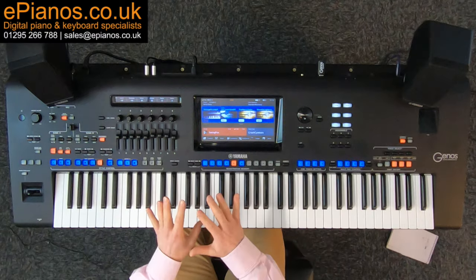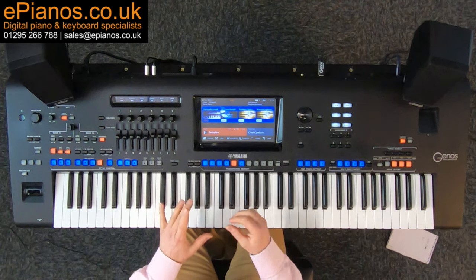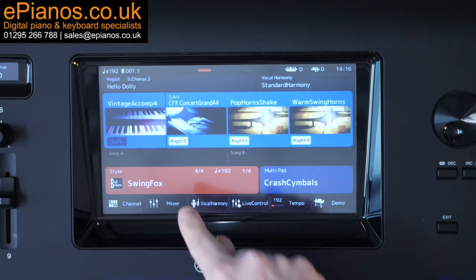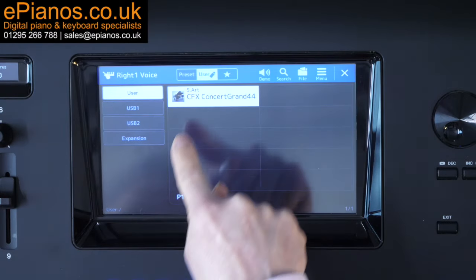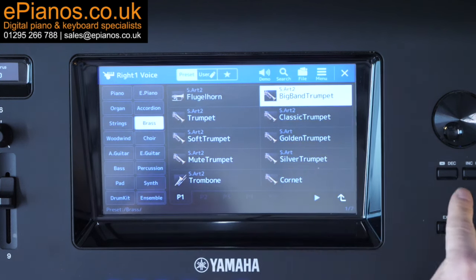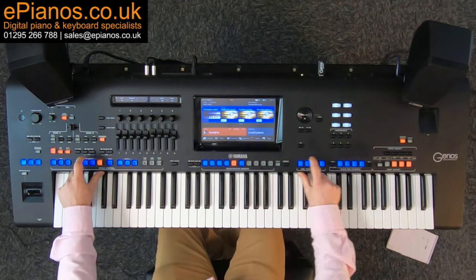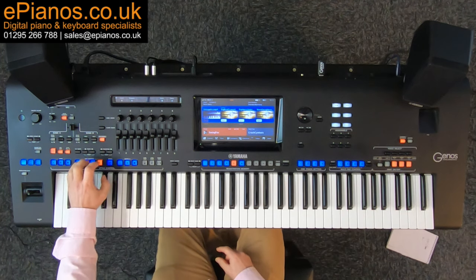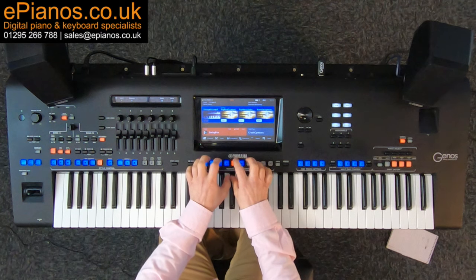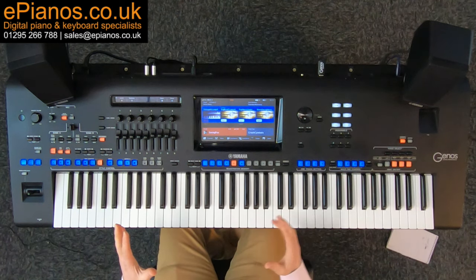The keyboard itself is phenomenal. The sounds are all upgraded from the Tyros that you may have been familiar with in the past. The touchscreen makes it so easy to use because we can go into the voice section and choose a voice category from drum kits to guitars to choirs to organs. The styles are the same thing. We just touch the style section and we choose a category, so it makes it very, very easy to operate. And then you've got exactly the same as a Tyros or a PSR along here. You've got the intros, the variations of the endings. You've got the registrations in the middle, the one-touch settings, multi-pads, and then your voice select on the right. So very, very easy. But the information pack will make it even clearer to explain.